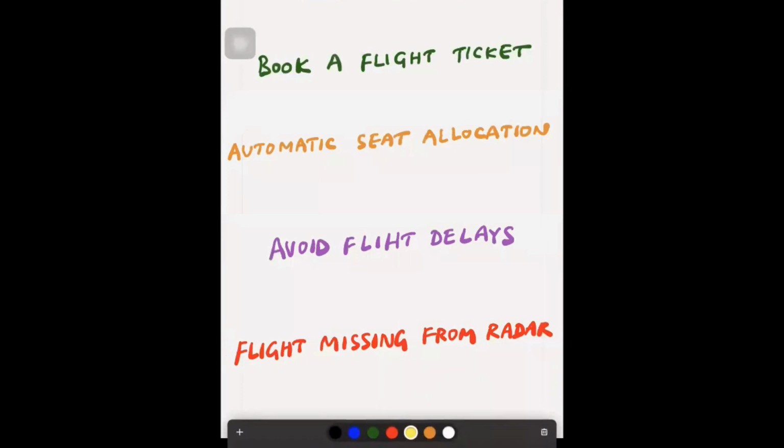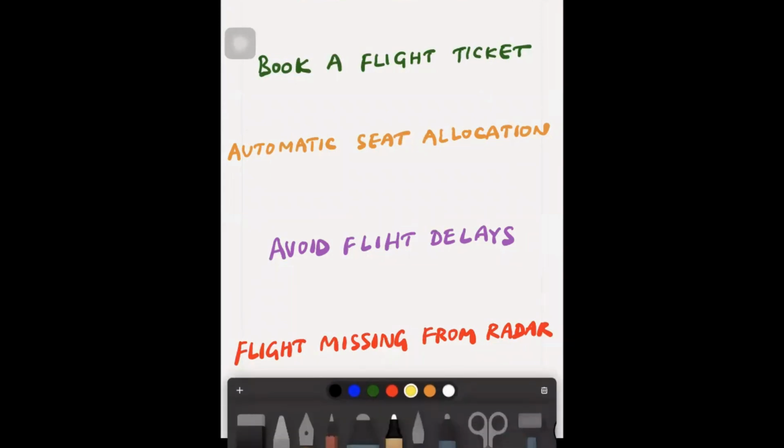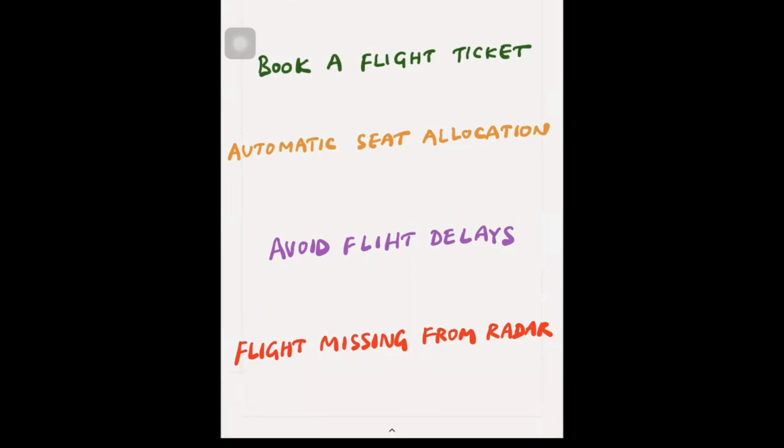You see 4 examples on my screen. Based on the description I just have given for simple, complicated, complex, and chaotic, can you try to identify which type of problem is which category? Just pause the video for a second and think, and then resume the video. Did you get it right?